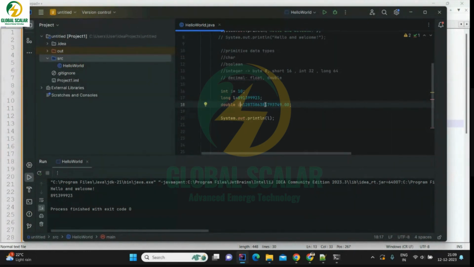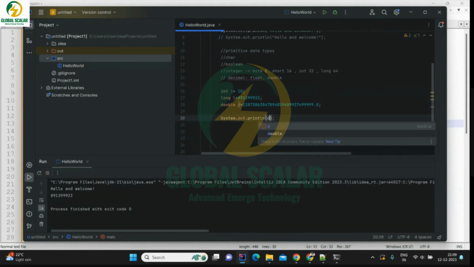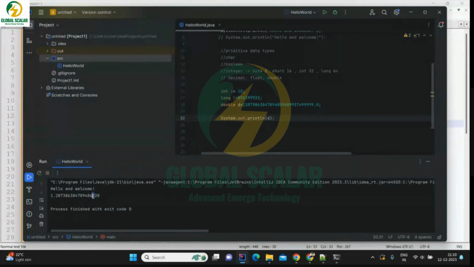So if you want to save something very huge, I think double is the max one you can try here. Double can store really big numbers. So don't think of it as 1.28. We have something like e to the power of 28. So it is a huge number printed in that particular fashion.